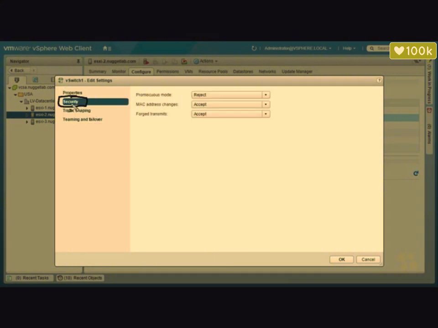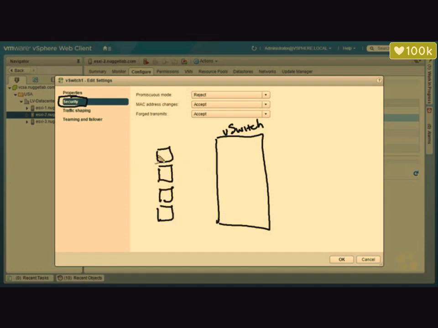As we discuss the security policy for this virtual switch, let's use the graphical diagram that's presented to us in the vSphere web client. So this is our vSwitch. On the left, we have VM port groups, which our VMs connect through. So let's imagine this is VM 1, 2, 3, and 4, and they're all connected via a VM port group to this switch. And then on the right-hand side, we have our VM NIC, or when we get to teaming, possibly multiple VM NICs. And we're going to use these as uplinks to reach the networks that are external to the ESXi host. So let's start off with promiscuous mode.